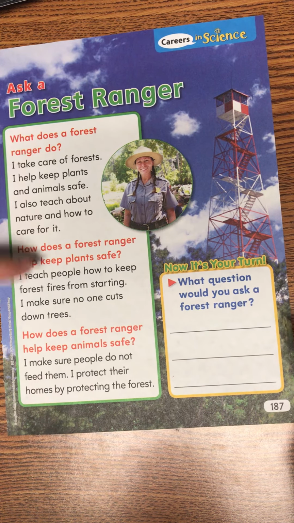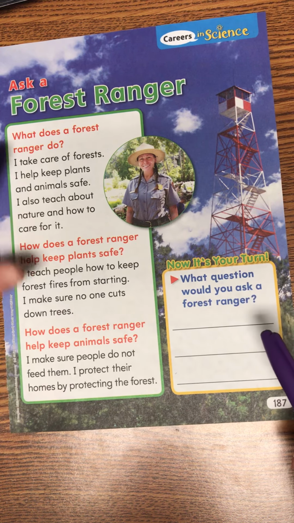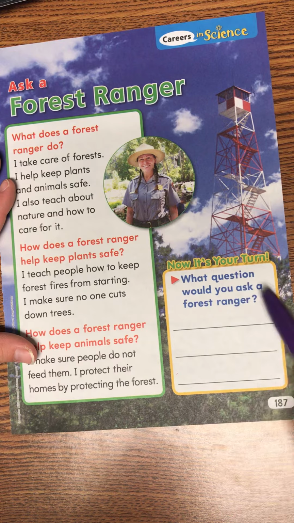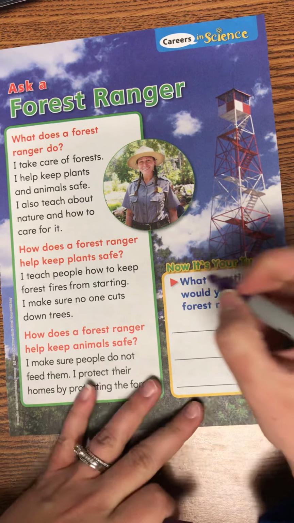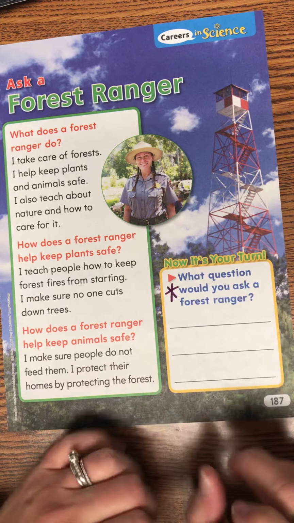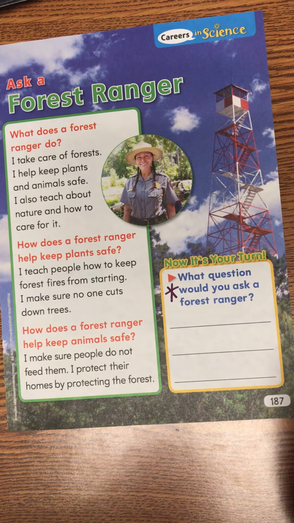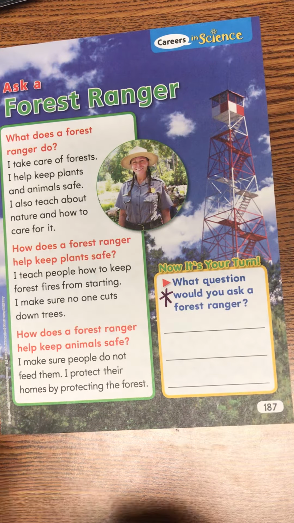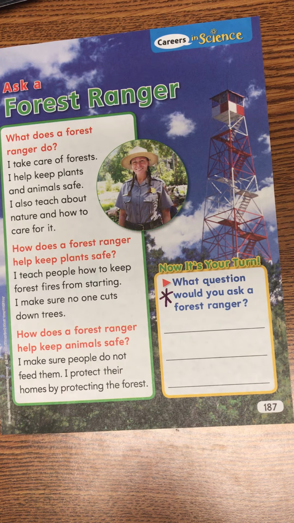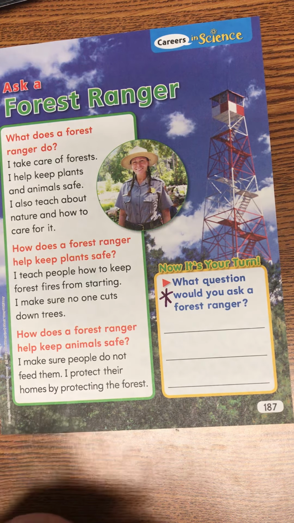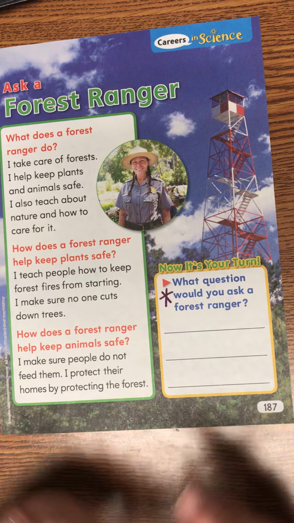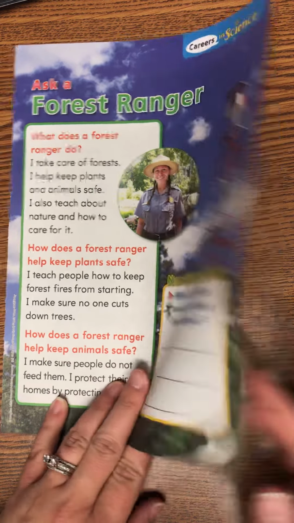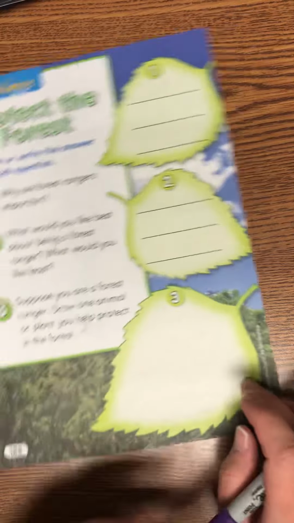Now, there's a couple questions here about forest rangers and what they do. I want you to think of a question that you would ask a forest ranger, okay? So you could ask, do you have a favorite animal? Do you have a favorite park to work in? Do you have a favorite plant or animal or something like that? Okay. All right. Now, once you write your question, flip it over.